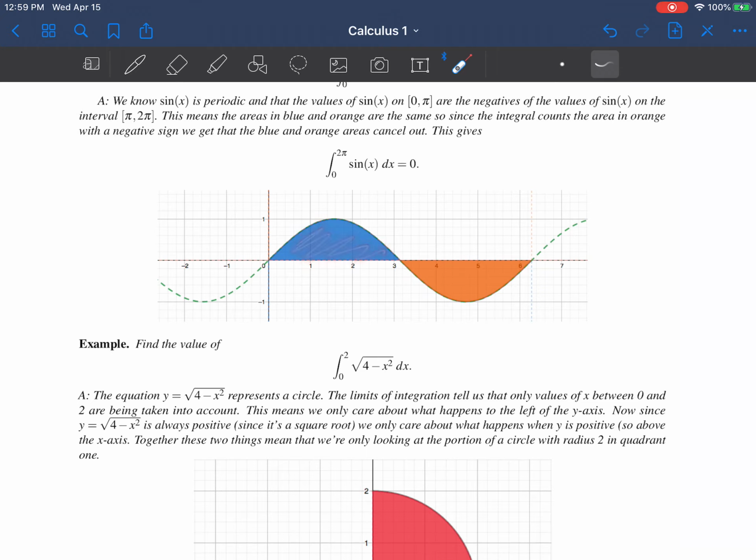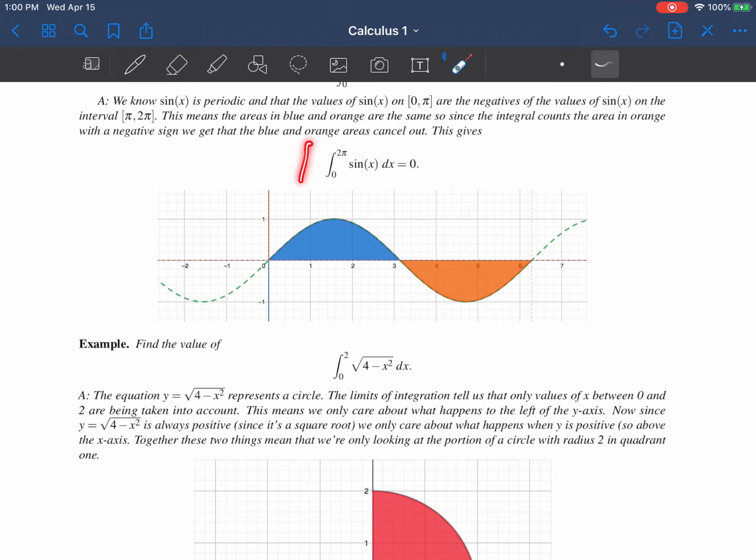So that tells me that there's the same amount of surface area here as there is here. And because we know something about integrals, we know that this area will be counted as positive area, and this area will be counted as negative area, and then they'll be added together. So if I take this area and add this negative area, because they're the same area, they're going to cancel out, right? Because of the symmetry of the graph of sine, this area and this area together cancel out because this is counted as negative area. And so we get that the integral is actually 0.